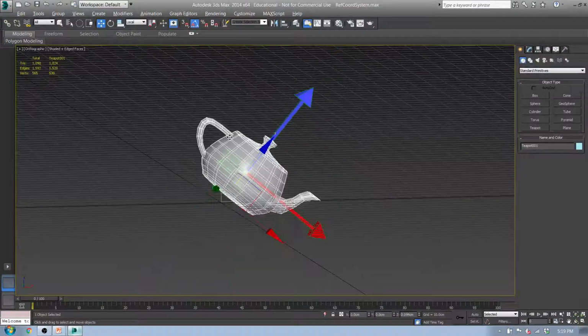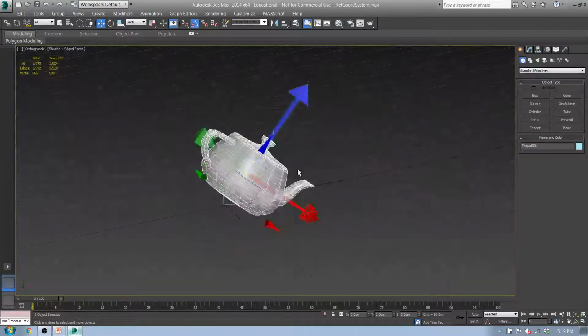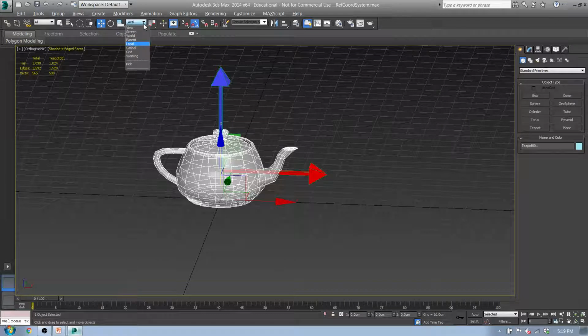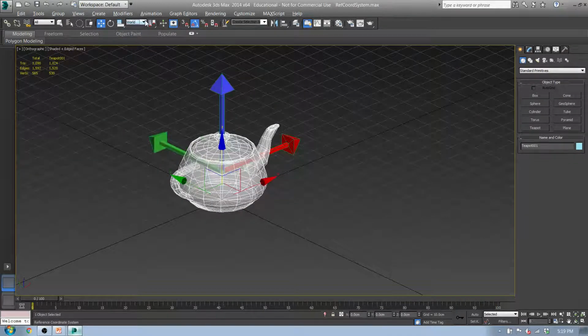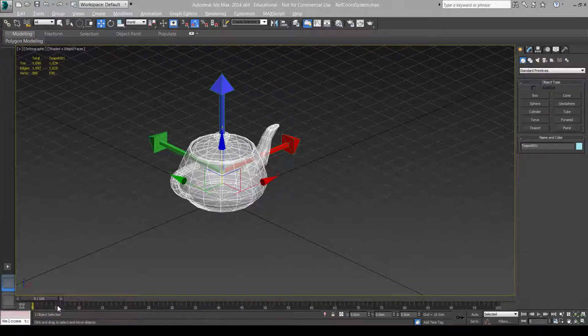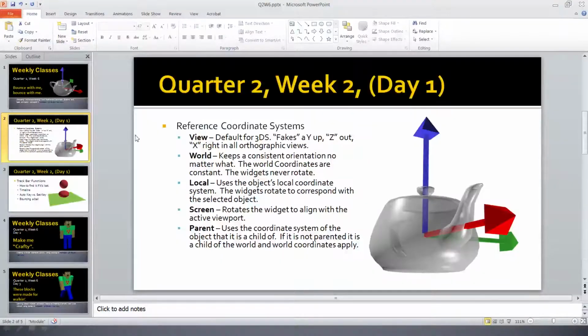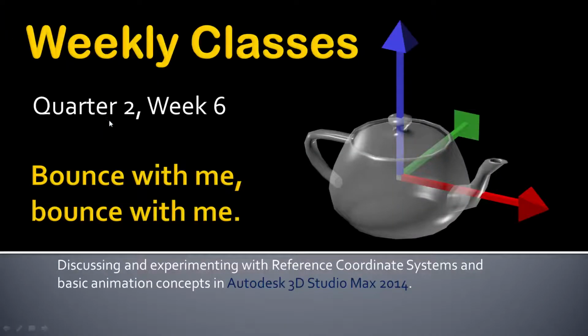This is really, really helpful in animation. And that's really what we're getting into right now. So notice every time I change this, it changes how this behaves. Now there's a whole bunch of options through here. As a matter of fact, I made a little slideshow that sort of goes through some of the options. So let's see, F5. Oh, we already did that one.